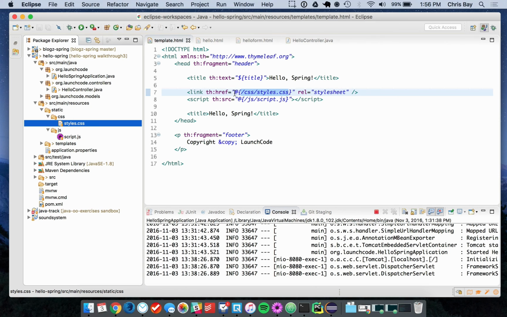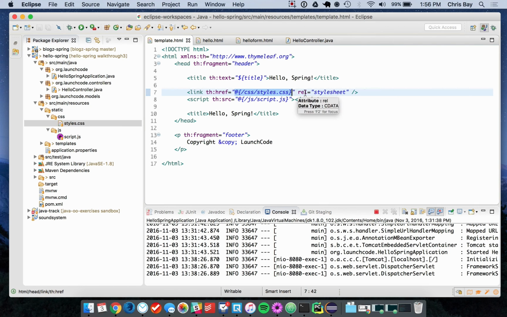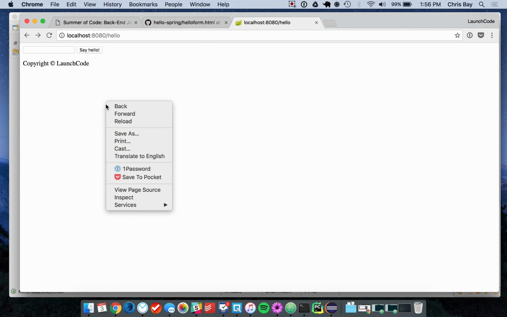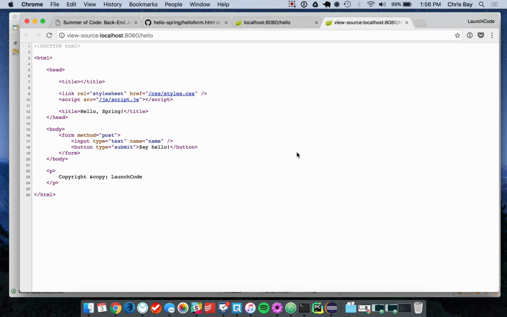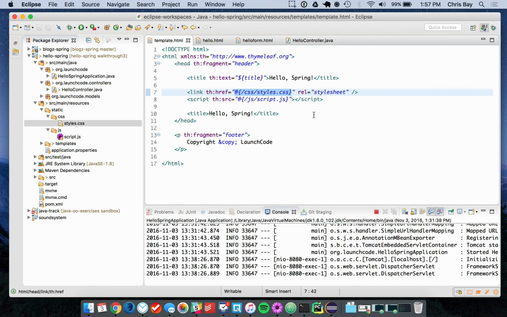Okay, so this will dynamically create the correct path based on where those resources are located. So let's just go look at that and see in the page source that that's happening. Okay, so in this case, these happen to be at just the root, the way the server is set up. But in some cases, depending on how your server was configured, you might have some kind of path prepending that. All right, and that will allow Spring to correctly find those resources and serve them up for you.